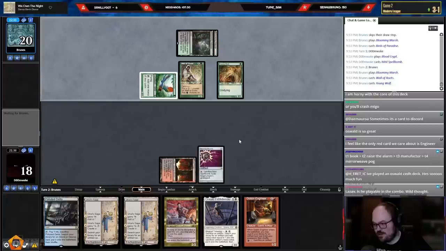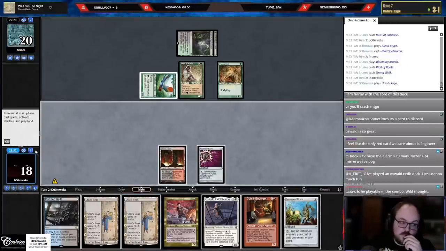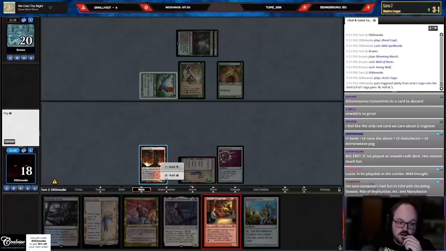Turn one book, turn two Raise the Alarm, turn three Manufactor. Jeez. Into Mirror Weave. That's hot. Lazav's kind of cool with the combo, and it surveils. I could see that. That's kind of a neat idea. I think this gets the Manufactor.